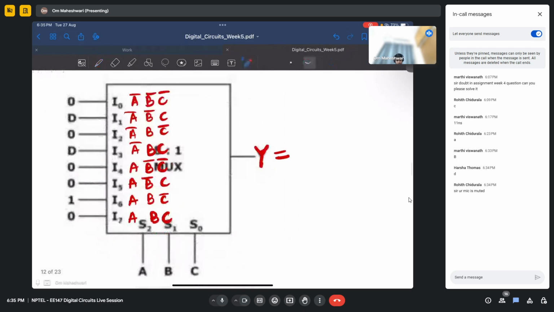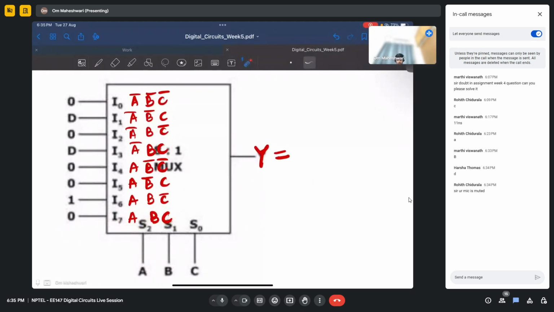Yeah. So what I did was I just wrote the conditions of the select lines which will select these particular inputs. I0 will be selected when you have A bar, B bar, and C bar. I1 when A bar, B bar, C; A bar, B, C bar for I2. Similarly, A, B, C for the last, I7.